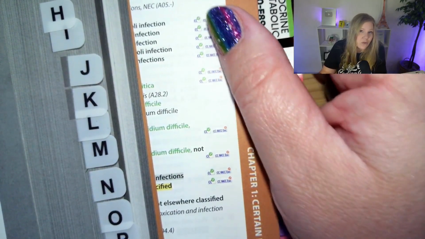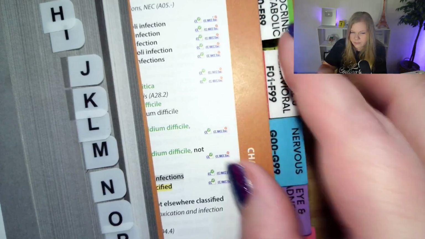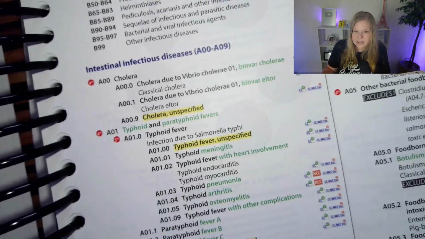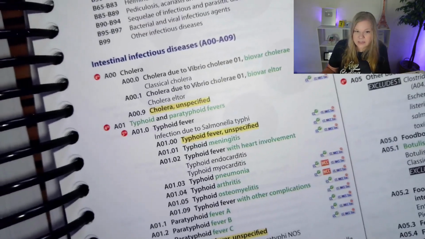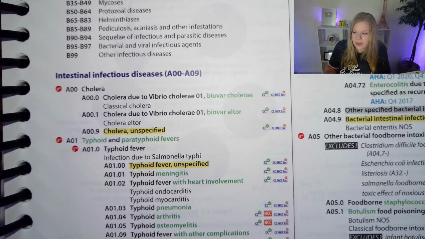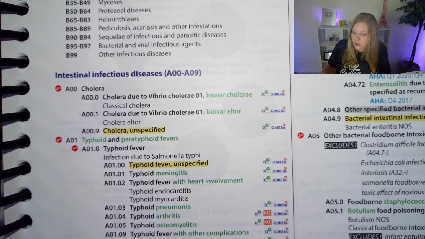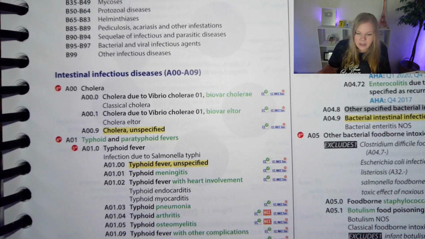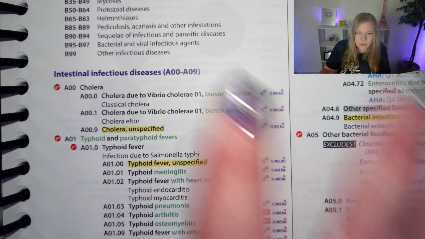If you are interested in tabbing your book, I have a whole video on how to tab your ICD-10-CM book, which I will link in the video description below. Because when you are taking your CPC exam, those little bits of seconds that you can save do add up. Now you can see here my ICD-10-CM book is the AAPC edition. So you may have a different edition. You might have an Optum or a Bux or an AMA. You may have different highlights, different icons, all kinds of stuff in your book.